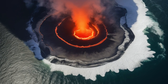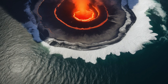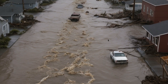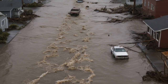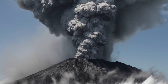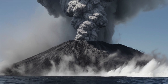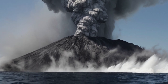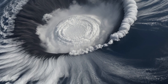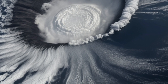In the weeks and months after this supervolcano erupted off the coast of Oregon, the world would be a very different place. The skies across large parts of the globe would still be filled with ash. That thick gray dust would block out sunlight, drop temperatures, and make it hard to breathe in some areas. Crops would fail, especially in the northern hemisphere. Farmers in places like California, Canada, and even parts of Europe might see their entire harvest ruined by cold, dark skies and falling ash.